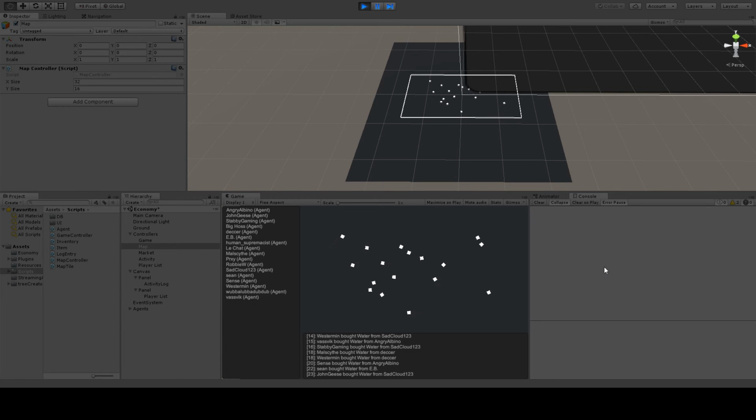Is anybody going to die out, or who's going to die out this time? Let's see, we're already at turn 29 and nobody's died yet. Turn 33, oh, now people are dying. So about turn 35 is when people die now with the increase in resources. I think, oh, we need to remove them from the side if they're not alive. How are we going to do that? Since we're updating the string only when we add or remove them, we need an update. I guess the update method just needs to be public so that we can call it from other things. Like, when somebody dies, we should call the update method.